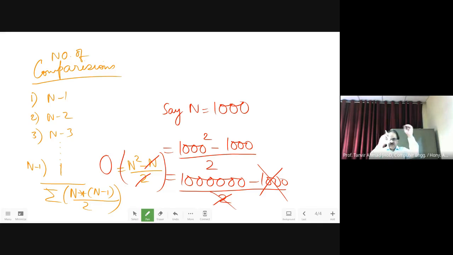The worst case means it won't take more than that. But that does not mean that it will always be equal to n square. It will be less than or equal to n square. But in the worst case, it will not be bigger than n square. So when I talk this way, I say that this is the worst case algorithm performance.